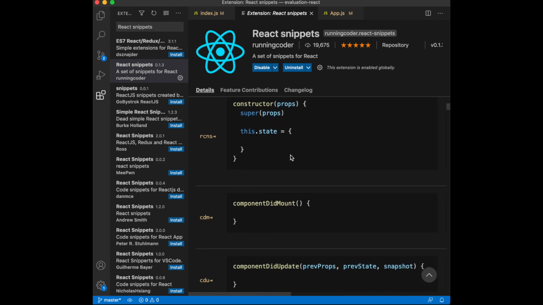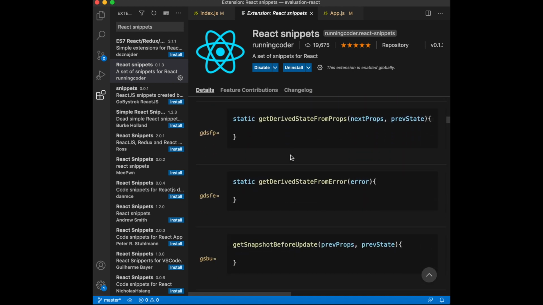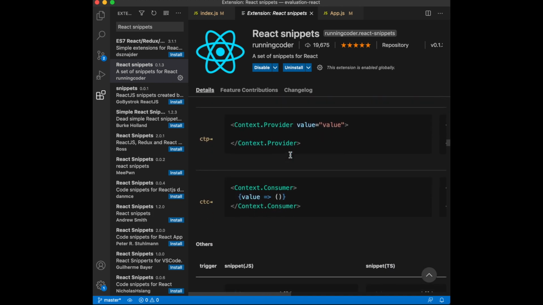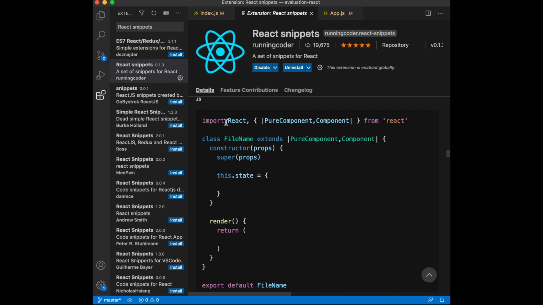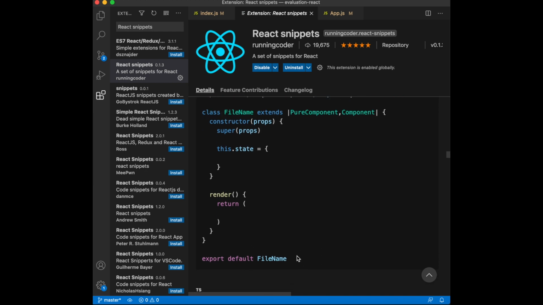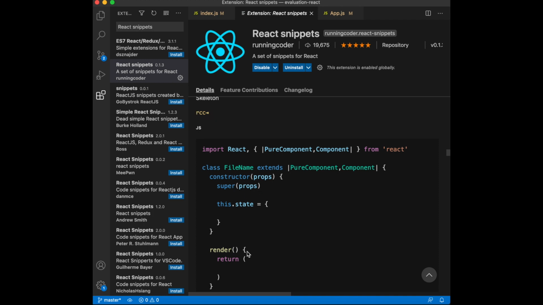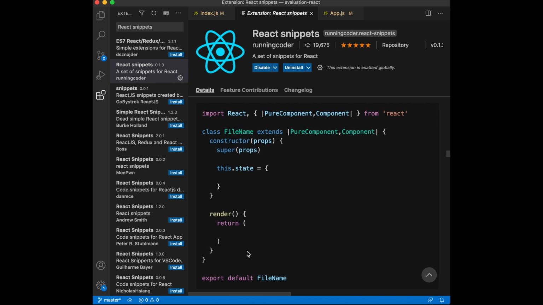While creating components, we usually have a structure just like this, with an import, a class and an export. To make it easier, you can just press RCC and all this code is shown on your screen.